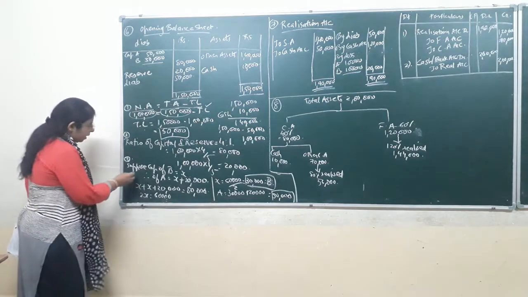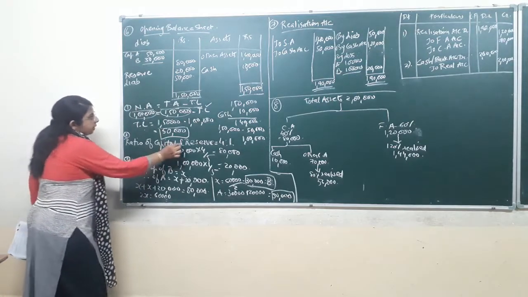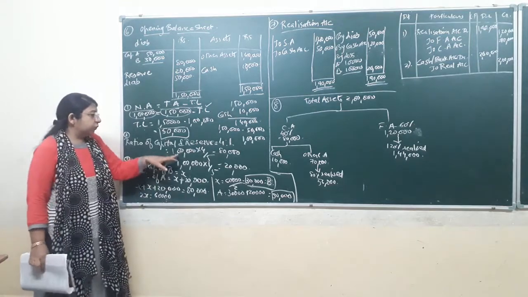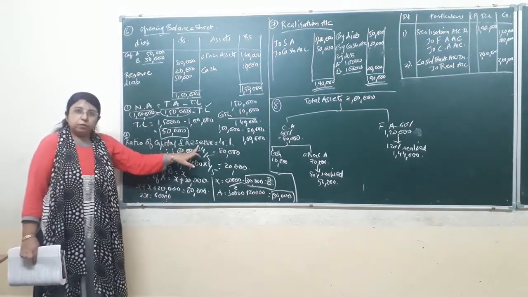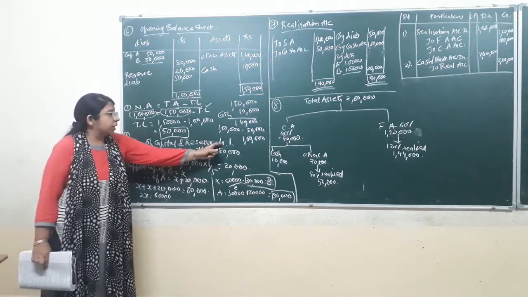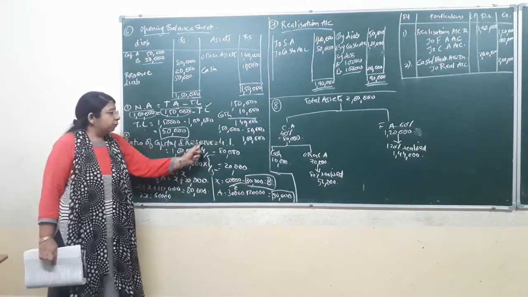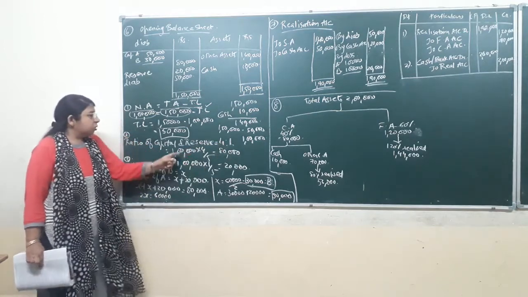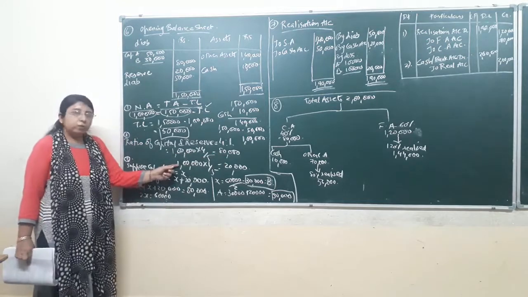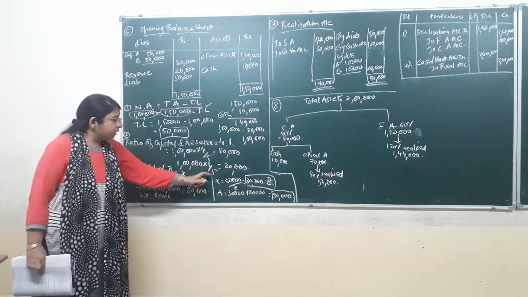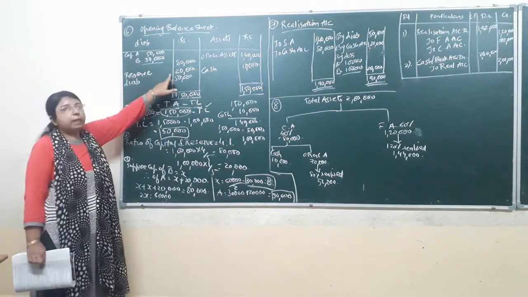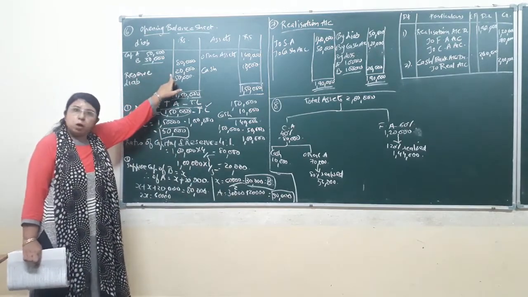So here you can see I have written that the ratio of capital and reserve given to you is 4:1. So we will find individually the value of capital and the reserve. Capital is 1 lakh into 4/5, because the capital ratio is 4/5, and for reserve it is 1/5. So 1 lakh into 4/5 is equal to 80,000. In the same way for reserve, 1 lakh into 1/5 is equal to 20,000. So the reserve value that I have put again on the liability side of the balance sheet came to 20,000.